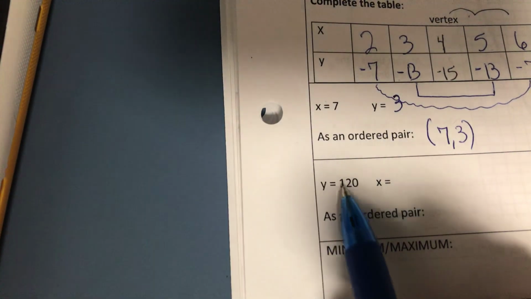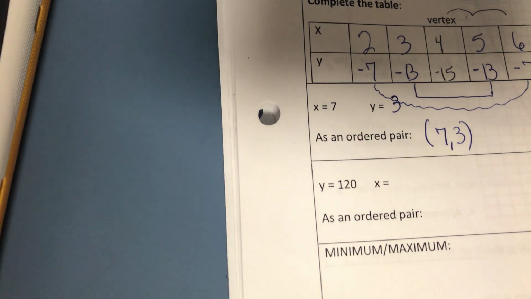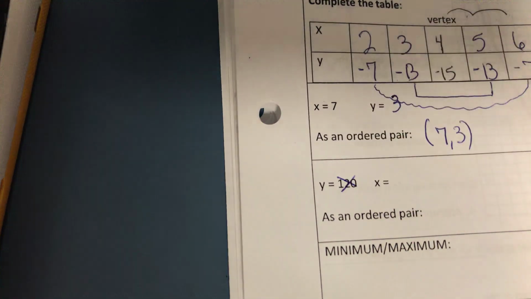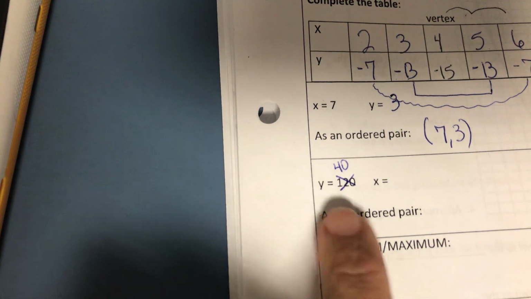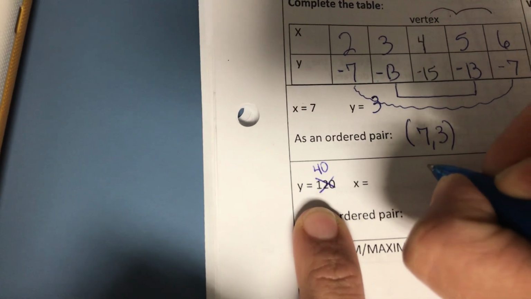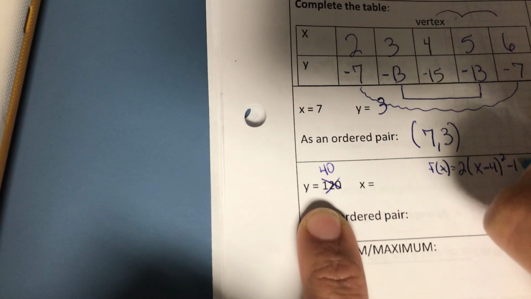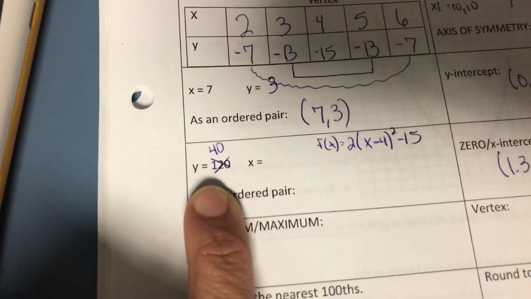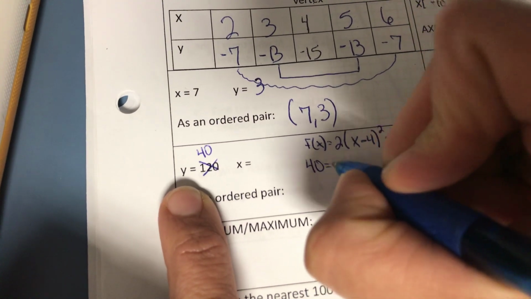So now we're going to get to some new stuff. We're going to go to where y is 120. And actually, let's change that. Let's change that because I've already set our window. Let's change it to 40. So again, if you look back at your notes, I'm giving you y. So we need to use the y1 feature. So instead of f of x equaling this, whoops, sorry, keep hitting the phone, y is f of x. So I'm just going to replace it with 40.